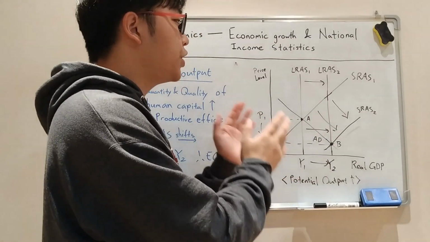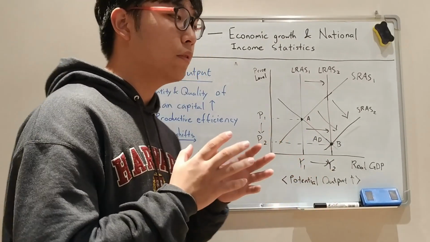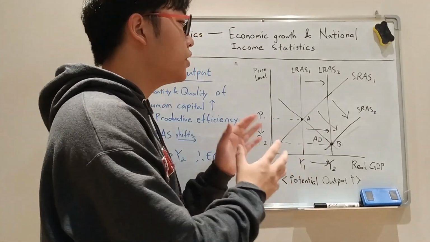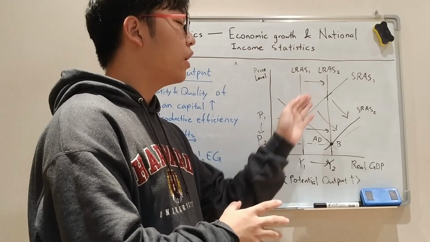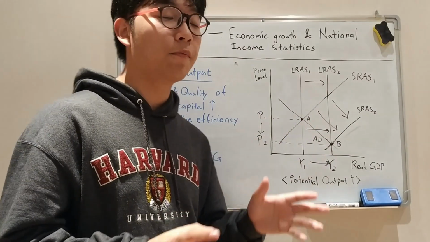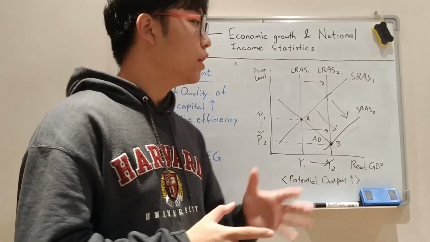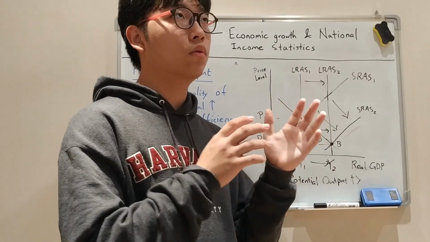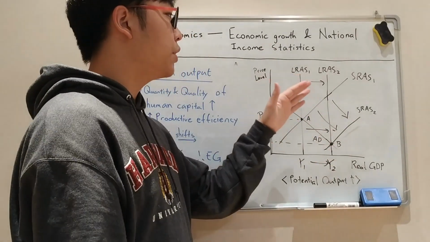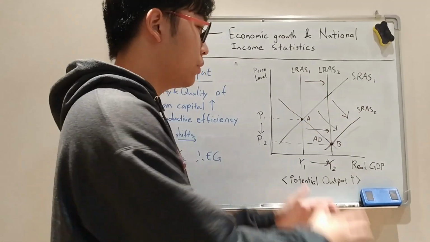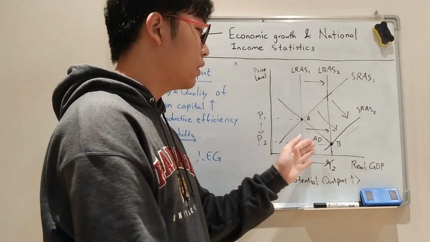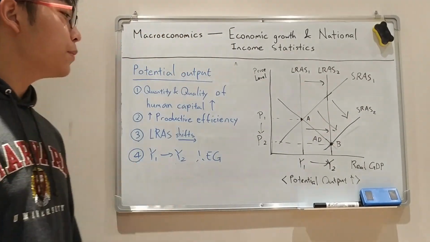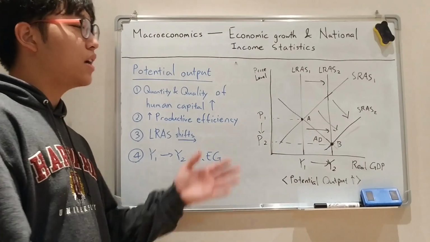The SRAS shifts to the right because the aggregate supply of a nation tends to shift to match the LRAS. So it's not the aggregate demand, it is usually the suppliers who increase their supply to shift the SRAS to the right, which suits or satisfies the new equilibrium point. Okay, so the explanation for why this actually occurs.